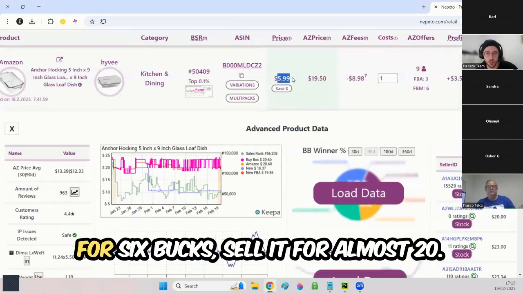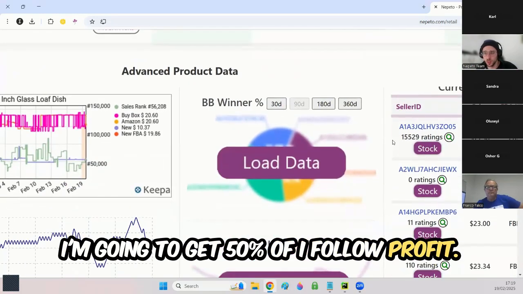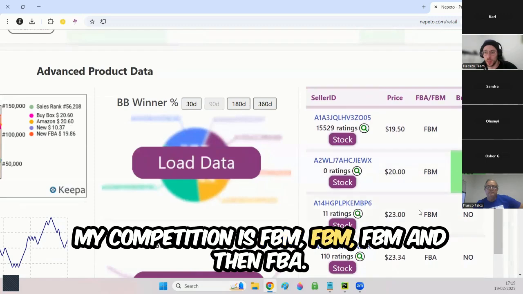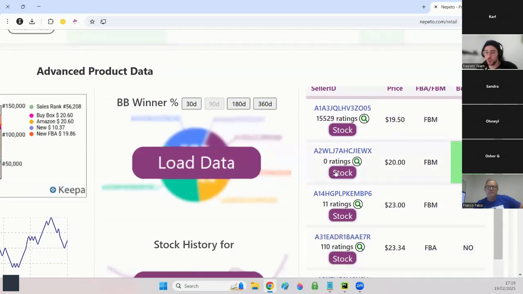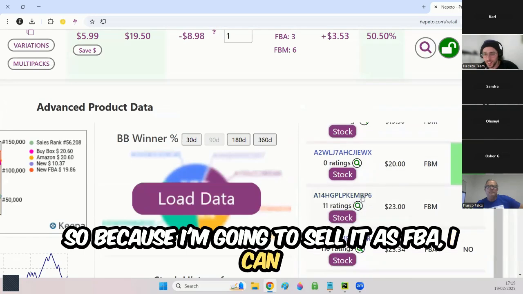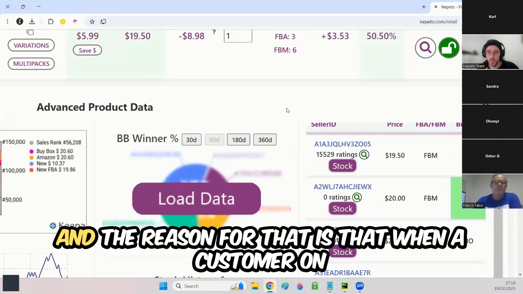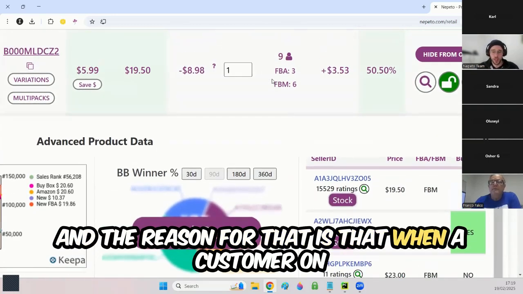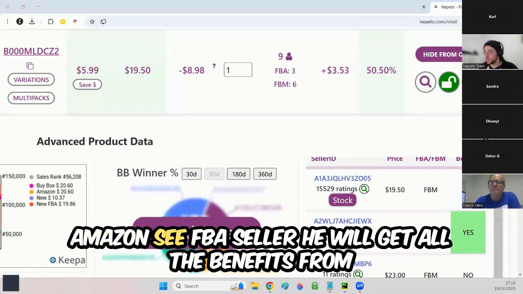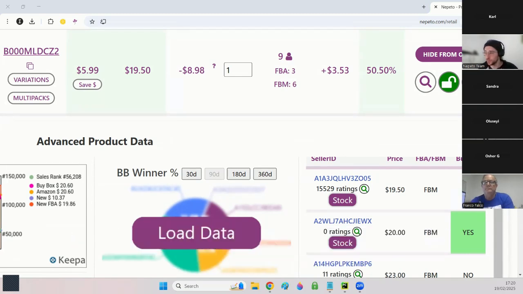Okay, so I'm going to buy it for $6 and sell it for almost $20. I'm going to get 50% ROI, $4 profit. My competition is FBM, FBM, FBM, and then FBA. Because I'm going to sell it as FBA, I can sell it for even more than $19.50. The reason is that when a customer on Amazon sees an FBA seller, they get all the benefits of buying from an FBA seller, because Amazon ships the product with much faster shipping and more.